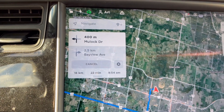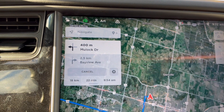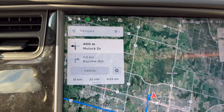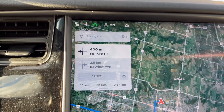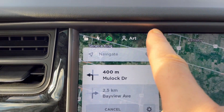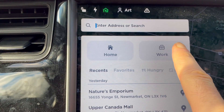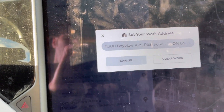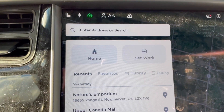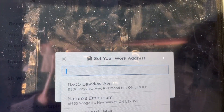I've retired now. Interestingly, my wife also works at that school, so depending on whether she was using the car or not, she might want that workplace under her profile. I hadn't changed it because I wanted to leave it there in case my wife used this vehicle. But now I can change it. Under your profile, you go to navigate somewhere and then long press — hold that button — and up pops the address. I'll just clear that now.